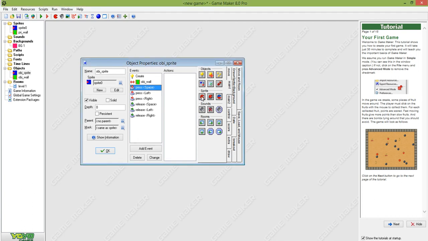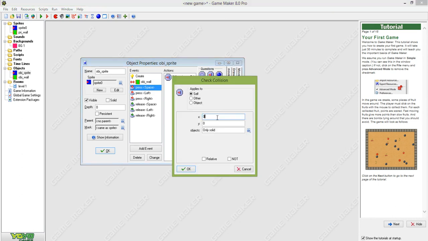So, what you want to do, and yes, I had another game running that I'm currently testing all of this stuff on, what you want to do is when space is pressed, we want to check whether there is a collision at relative x0, y1.